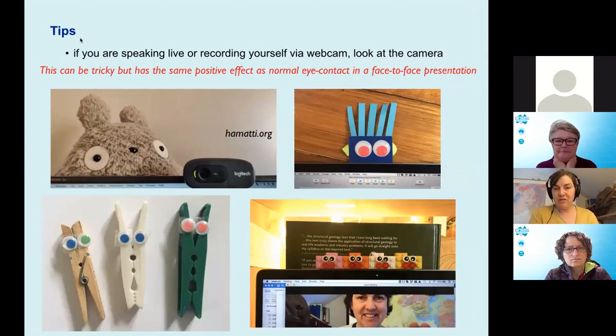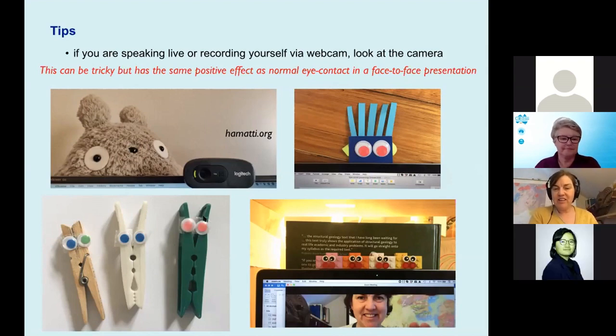So there's any number of sort of hacks that are out there about this. I like this cute little soft toy that someone's put behind their webcam screen. These are a couple that I've made up. My little friend here, I don't actually have him connected today, but the idea that looking at some eyes or something that looks like a face can really help you focus in on the webcam where your face is being recorded rather than looking elsewhere on the screen.